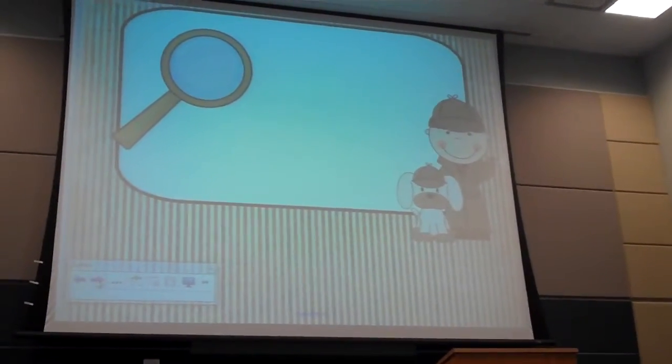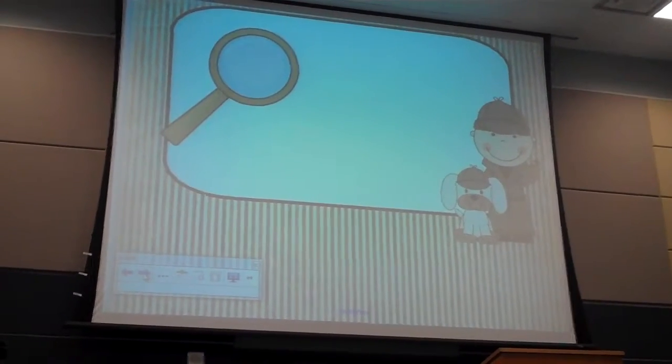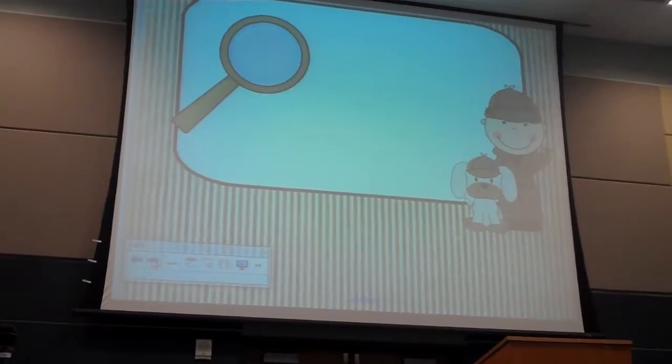A tip to make it more interactive, if you don't have a SmartBoard in your classroom and you're doing this from a TV or a projector and they don't have the ability to touch, a great way to do that would be you can get the wireless mouse, and kids can use the wireless mouse so that way they're still interacting with the screen.